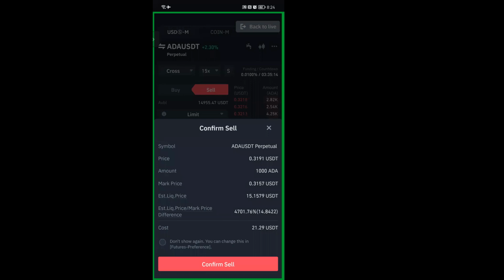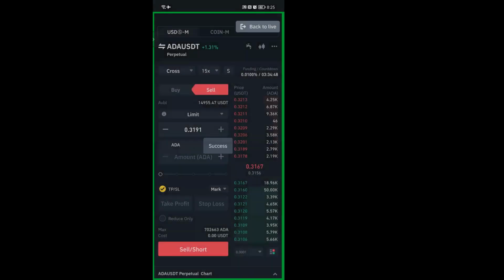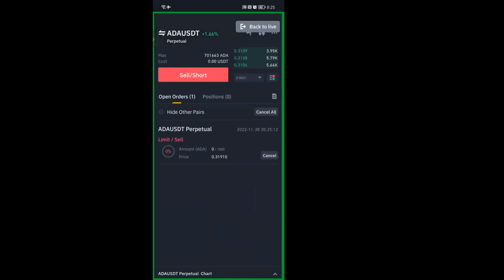That is the probability of how much you will lose. 15.191579 USDT. And then 4,703% expectation. And then you are spending 21.29 USDT or dollars. And you confirm yourself. So everything is correct. The trade will be successful, and it's running.